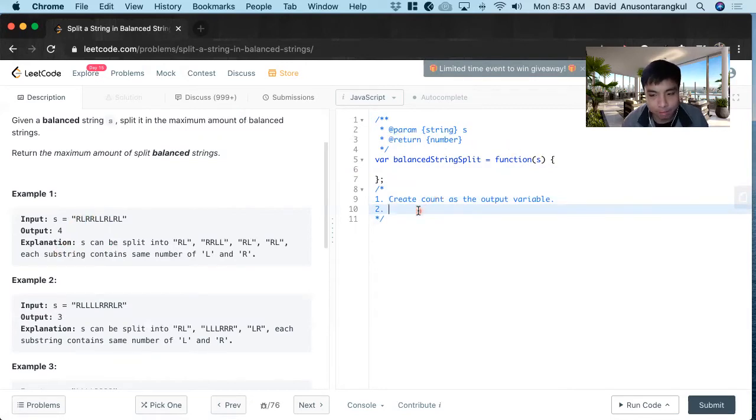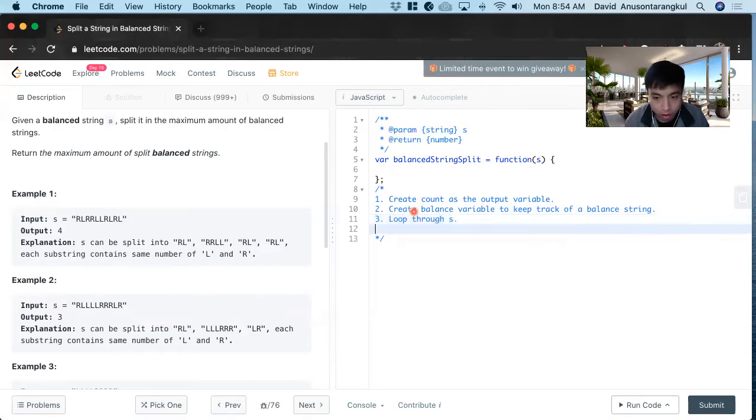We're gonna create a balance variable to keep track of whenever we have a balanced string.